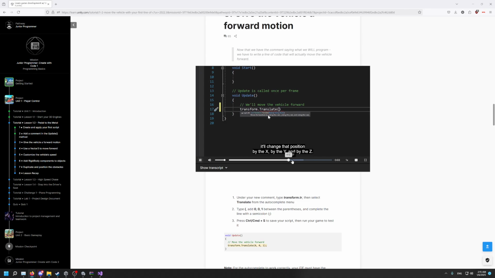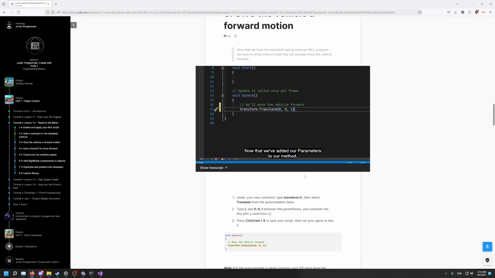It'll change that position by the X, by the Y, and by the Z. If you remember, I was trying to move my vehicle on the Z. So what I can do is I don't want my vehicle to move in the X direction. I don't want it to move left or right, so I'll just type in 0. I don't want my vehicle to move up or down. It's not a plane or a spaceship, so that's also 0. But I do want to move it in the Z direction, so I'm going to make that 1.